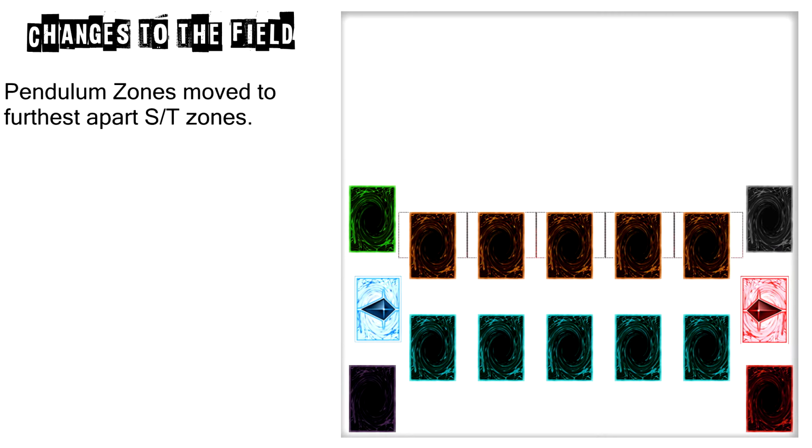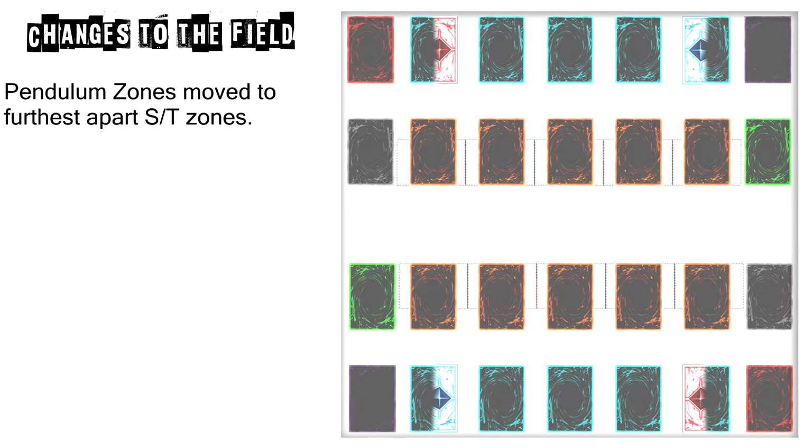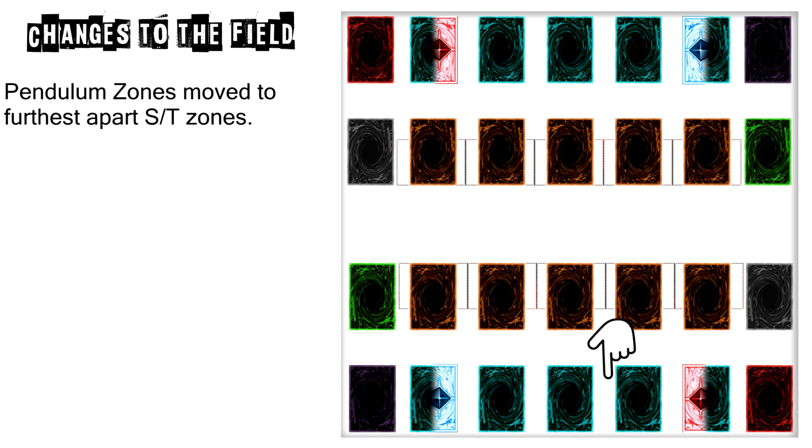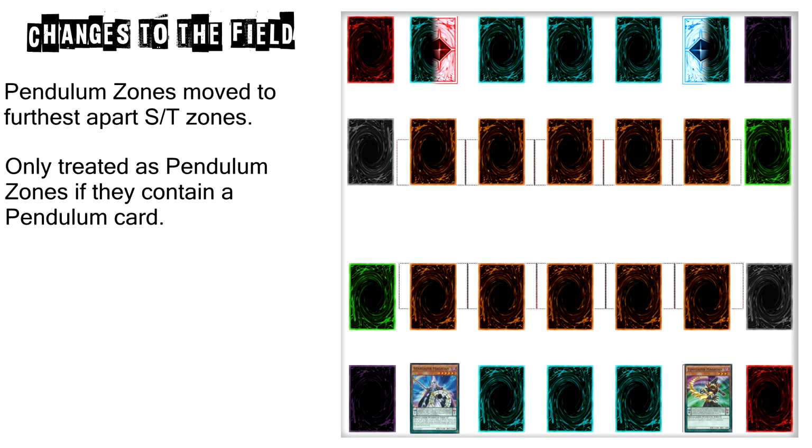Changes to the field. The Pendulum zones have been moved back to the furthest apart spell and trap card zones in your back row, so the one closest to the main deck and the one closest to the extra deck. This does not reduce the spell and trap card zones to 3, however, since they are not treated as Pendulum zones unless they have a Pendulum card placed in them.